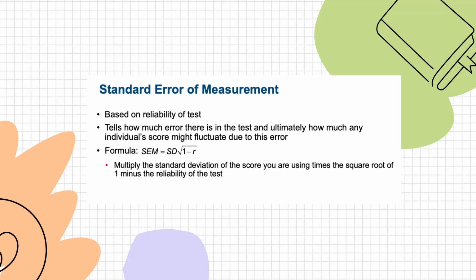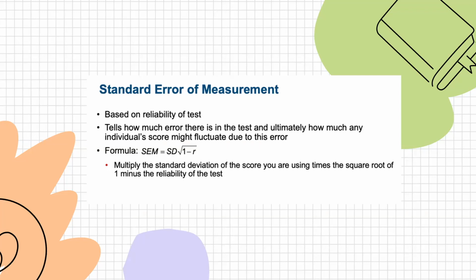The closer the scores are to each other, the more reliable the test is. If the scores are spread out, it's like the darts are hitting all over the place. The standard error of measurement, or SEM, is like a measure of how much the darts or the scores might spread out from the bullseye, the true score. If the SEM is small, it means the scores are likely to be very close to the true abilities of the student. If it's big, the scores might be all over the place.